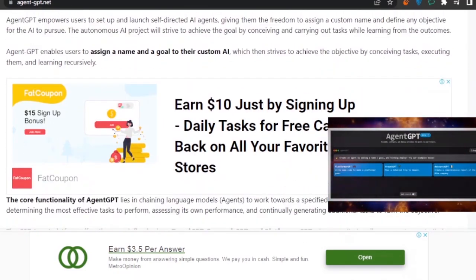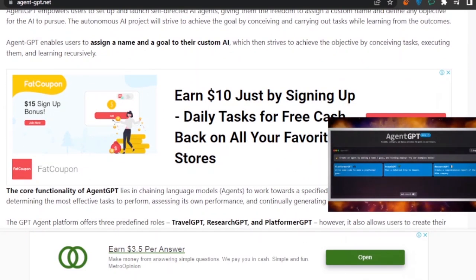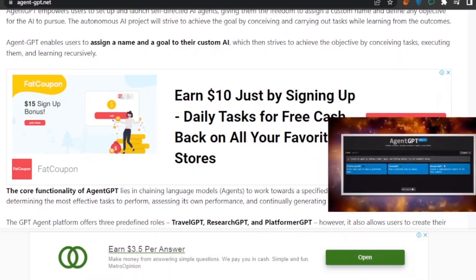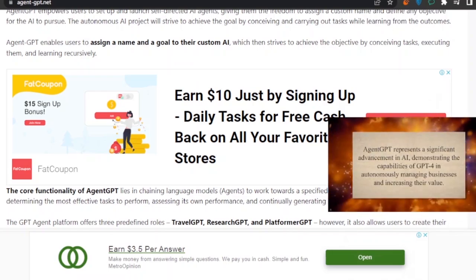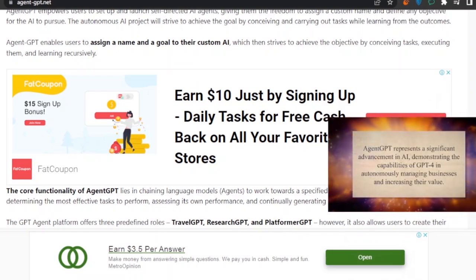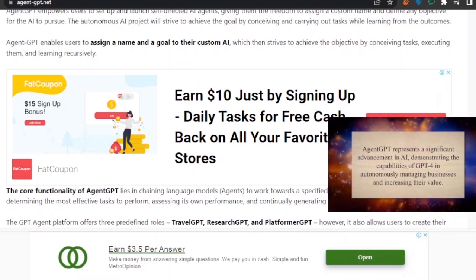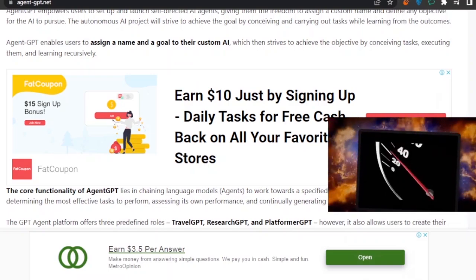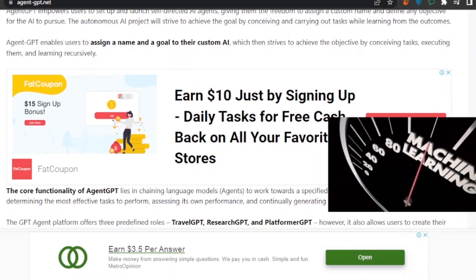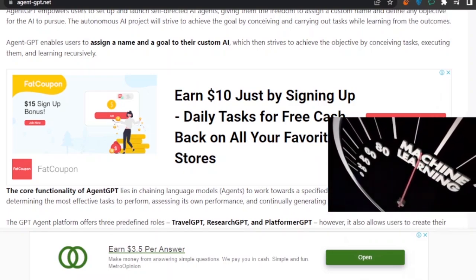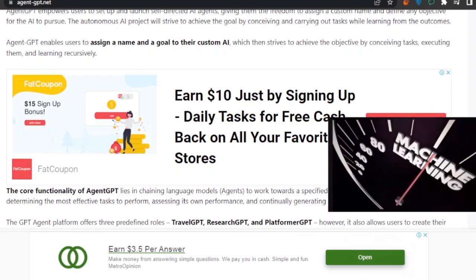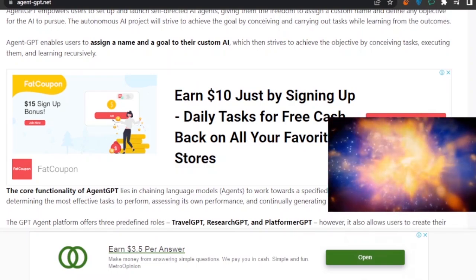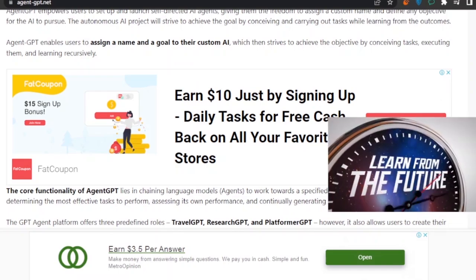Agent GPT allows users to assign a name and a goal to their custom AI. You can get an agent assistant for yourself, and it is basically an AI assistant, but rather than just telling something that has already been there on the internet, it thinks on its own, makes decisions on its own, and then strives to complete that objective or task that you have given to Agent GPT.